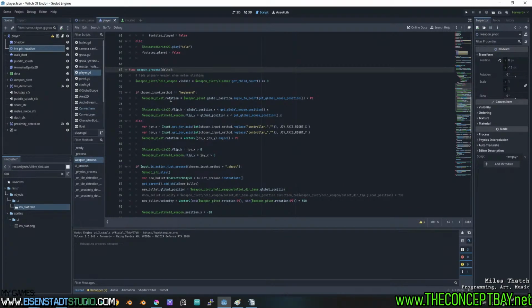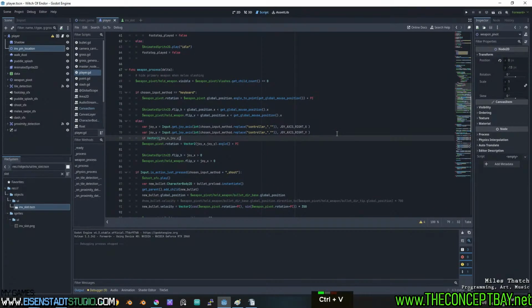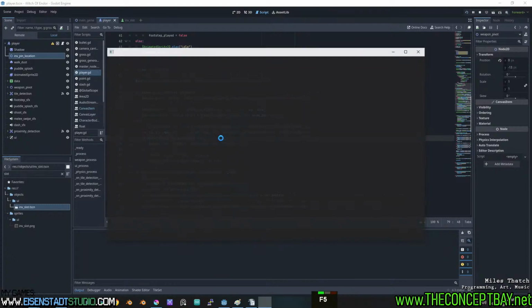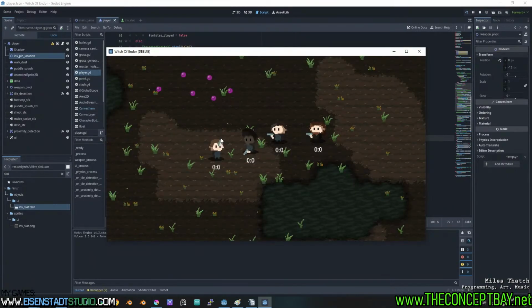So, where is it? If controller, else if joystick. There we go. So we collect the joystick, and we're going to take this value. I'm going to do if the length of this vector is over 0.3. Length is a method that we call on vector values. There we go. So now when I let go of the joystick, it just says, "Oh, okay, well, we're no longer in the range, so we're not gonna bother." And it just stays in the same place.